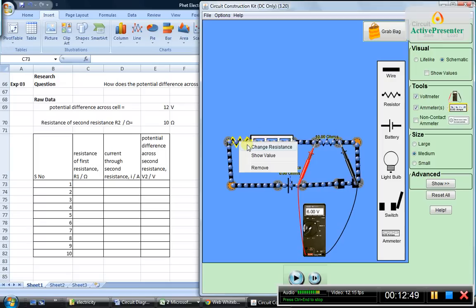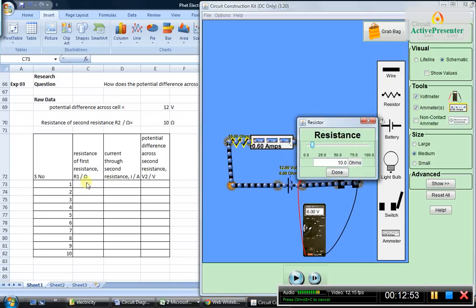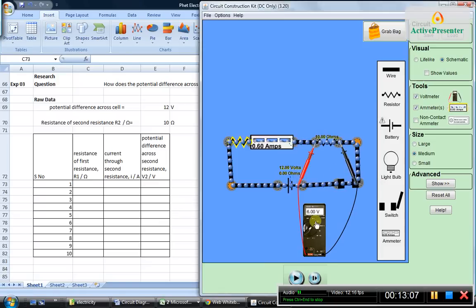So first you should play around with the simulation and see what happens. Then only you can finalize a suitable range of independent variable values. So let's make it 30 and see what happens. Play. Yeah, it's changing. So for 40 I think it will go to 0.2. Let's check it.